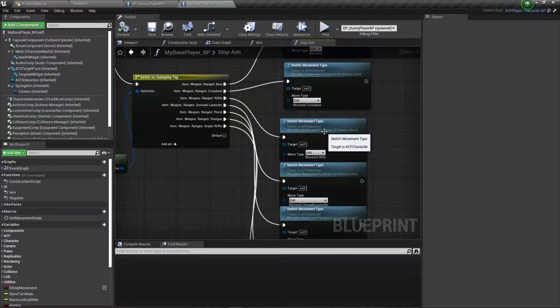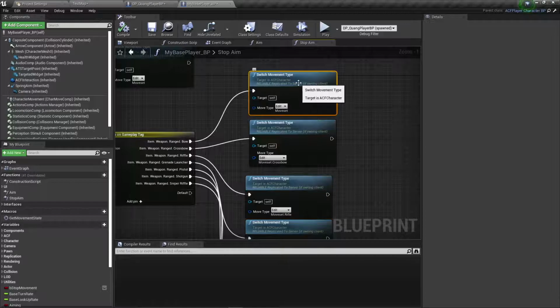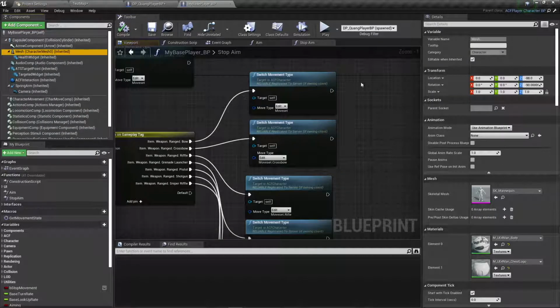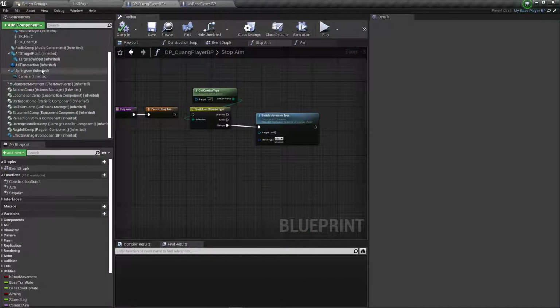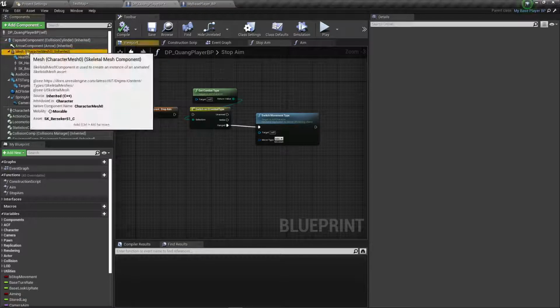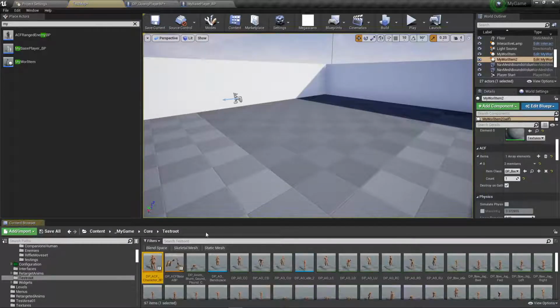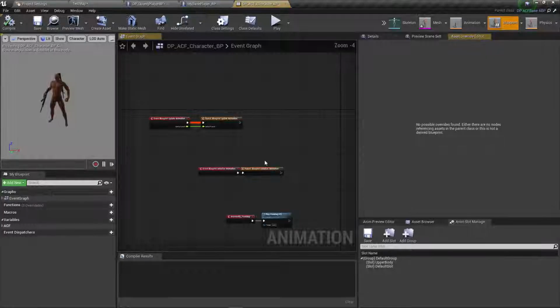And why is he not doing this? What is the difference between this guy and that guy? Examine, same thing here, examine our animation blueprint.